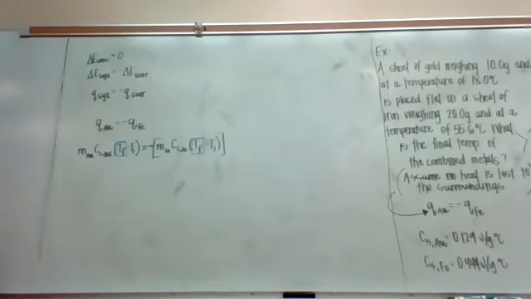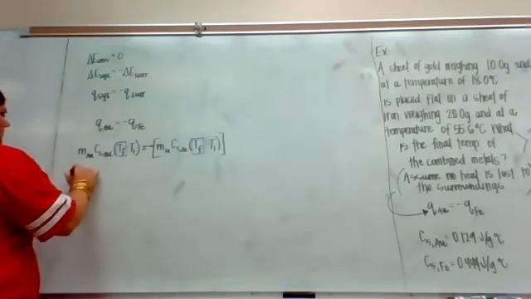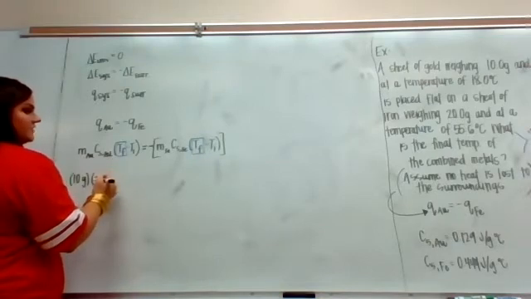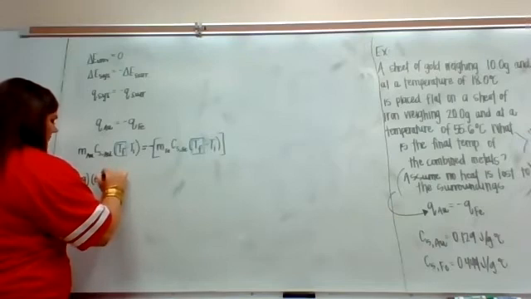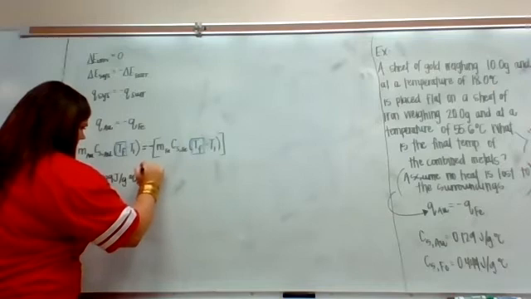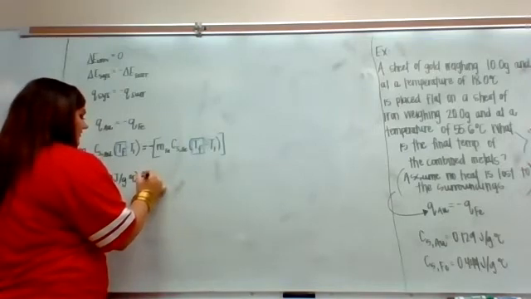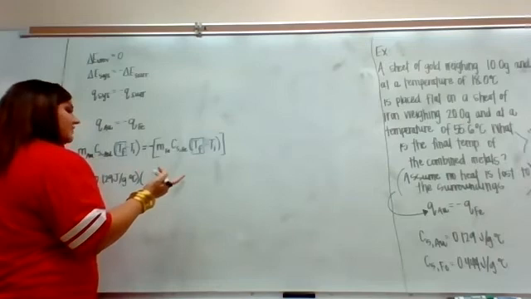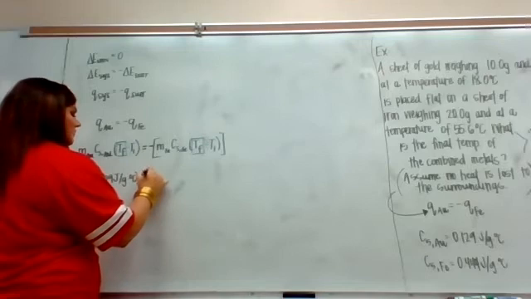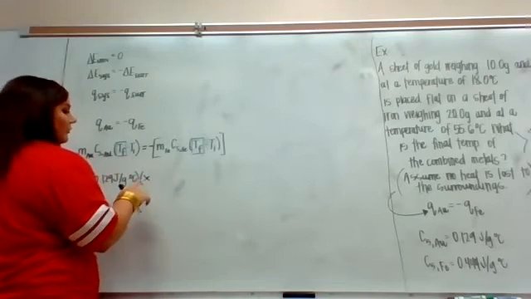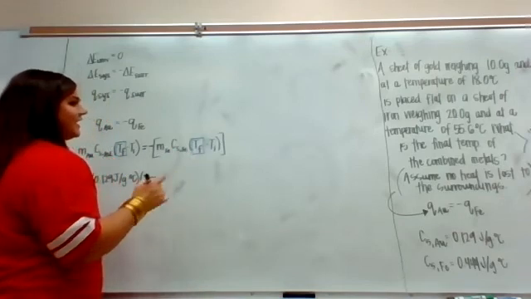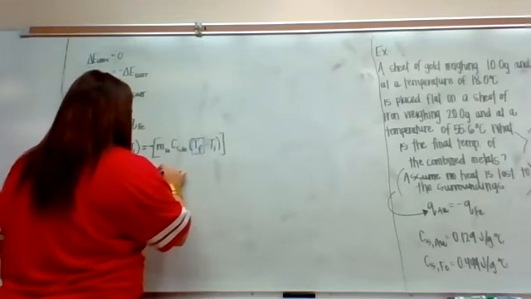All right, so let's start plugging in. 10 grams for my gold. The specific heat of gold, which I gave you down there at the bottom. We don't know TF. So do y'all want to leave it as TF or you want to write X? Okay. Well, I'll put X, y'all write TF if you want to. Minus the initial temperature of the gold, which was 18.